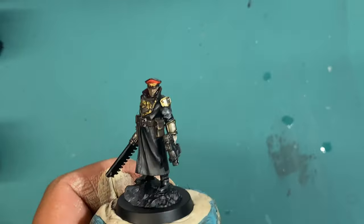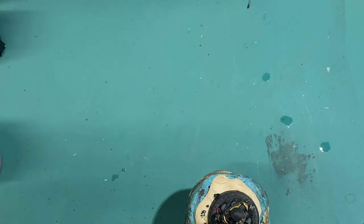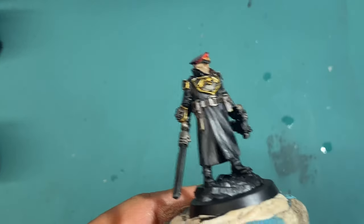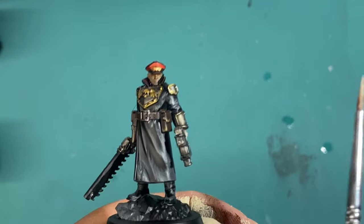I was just gonna say they should be very gaunt, but that's a 40k joke. You wouldn't understand. No, I'm sure you would. I'm sure many of you watching this video up till now would understand that gaunt reference for this commissar. Okay, look at that grumpy little guy.